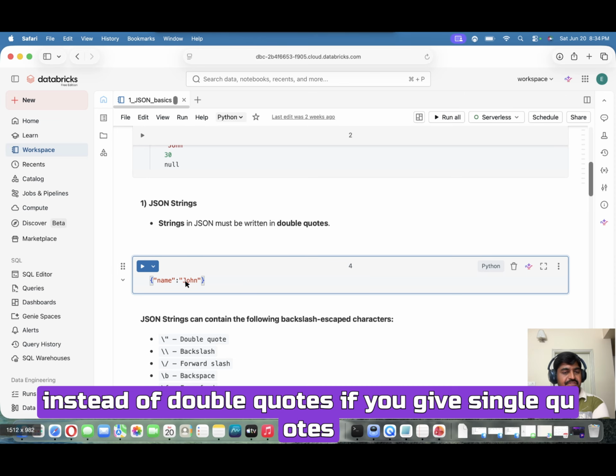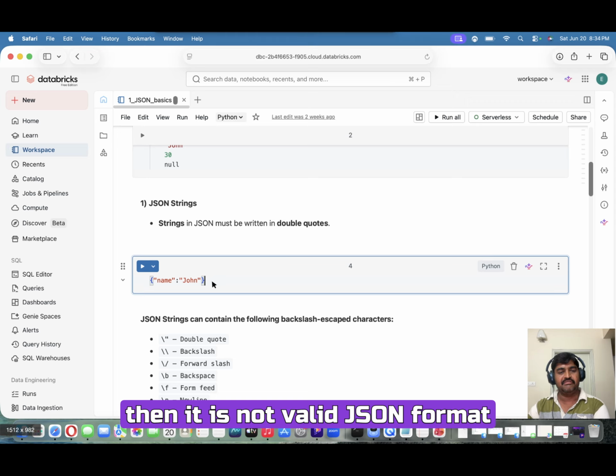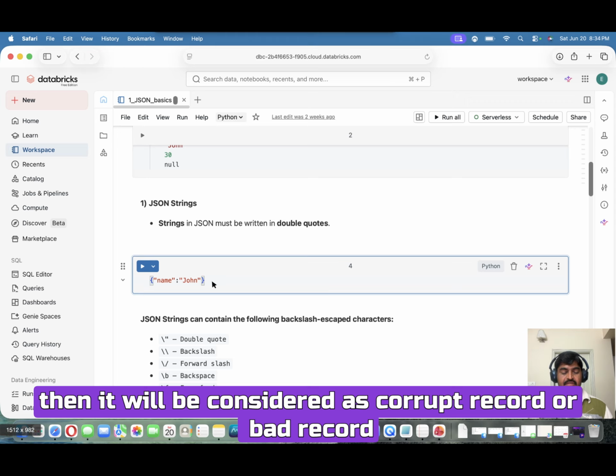Suppose instead of double quotes, if you give single quotes, then it is not valid JSON format. Then it will be considered a corrupt record or bad record.